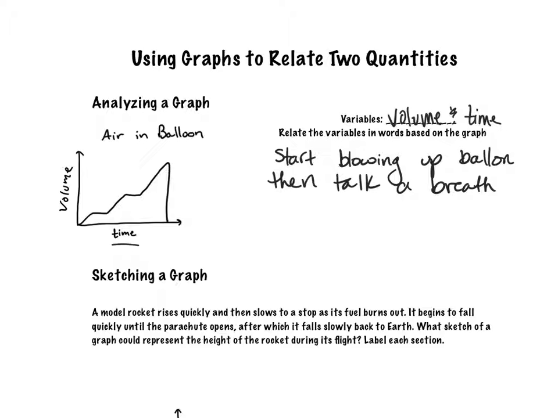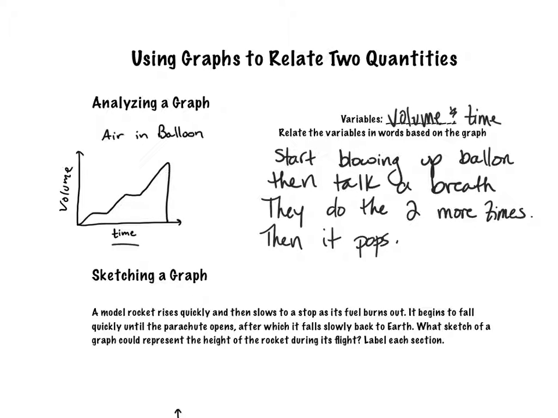So then I do that how many more times? That's taking care of this. Two more times. I blow up the balloon, take a breath. So I can say maybe they do that 2 more times. But then something happens. I'm here, I have a bunch of volume. Then all of a sudden my volume goes to 0. The balloon pops, it loses all the volume.